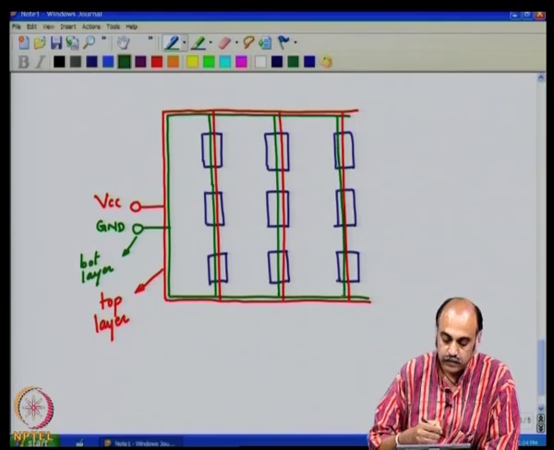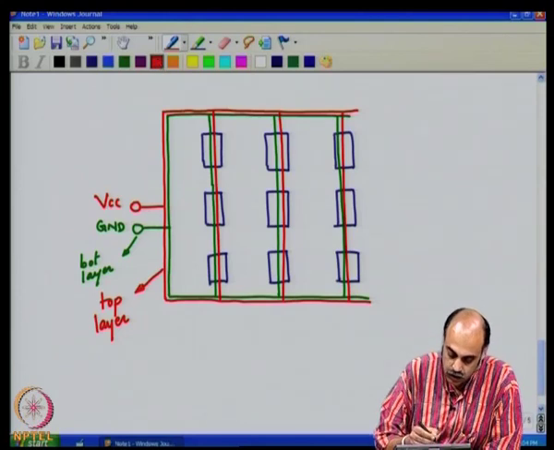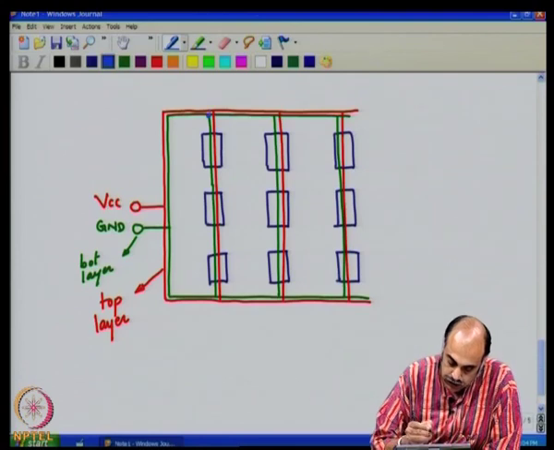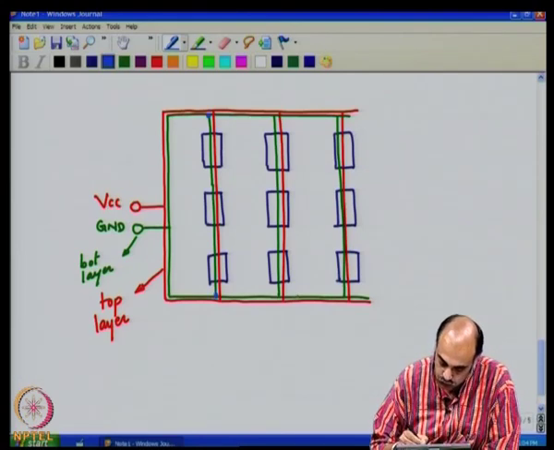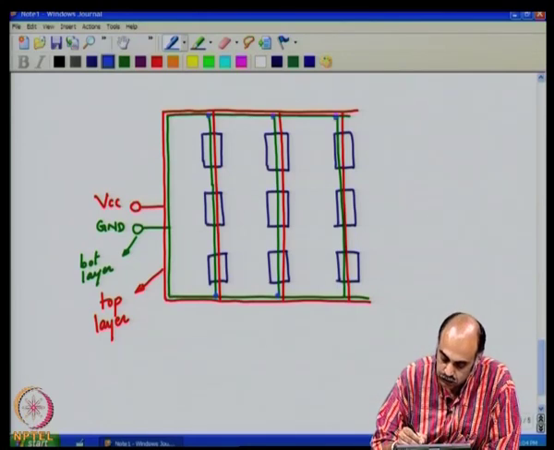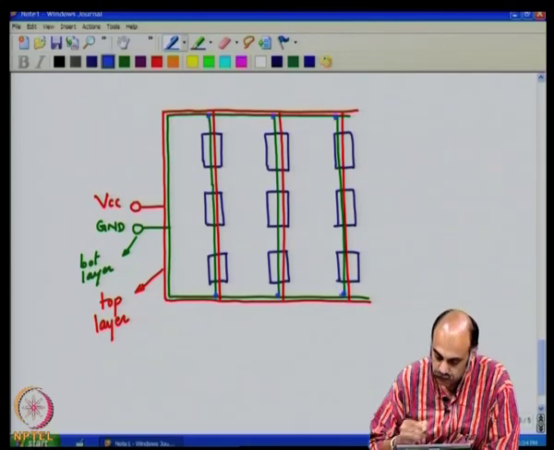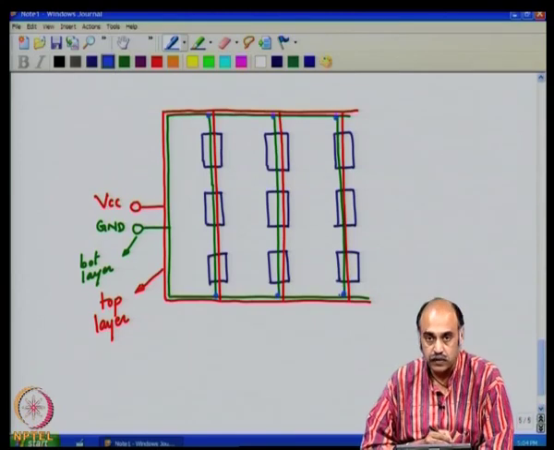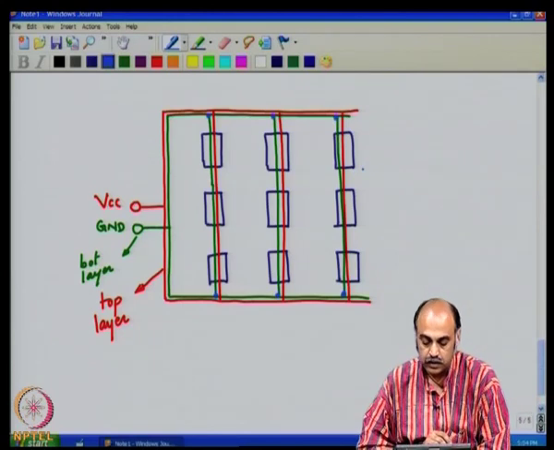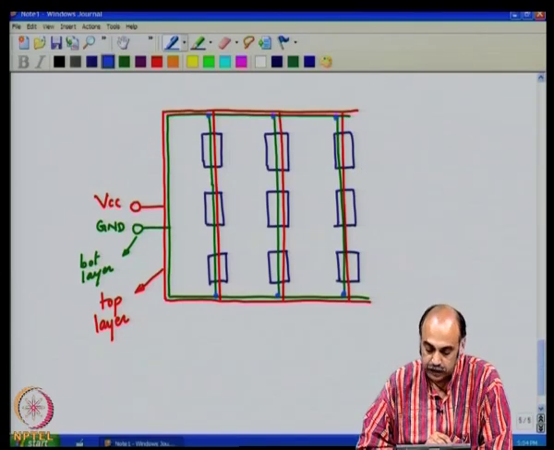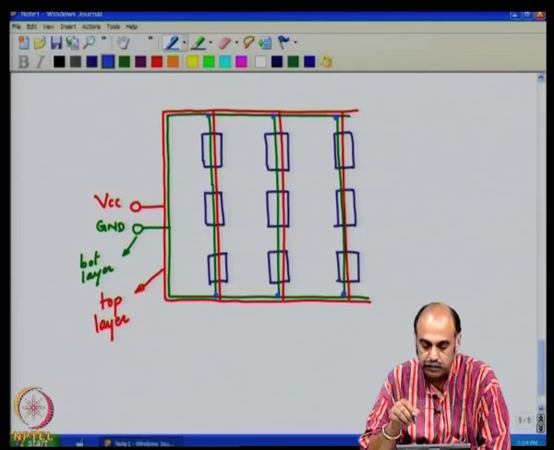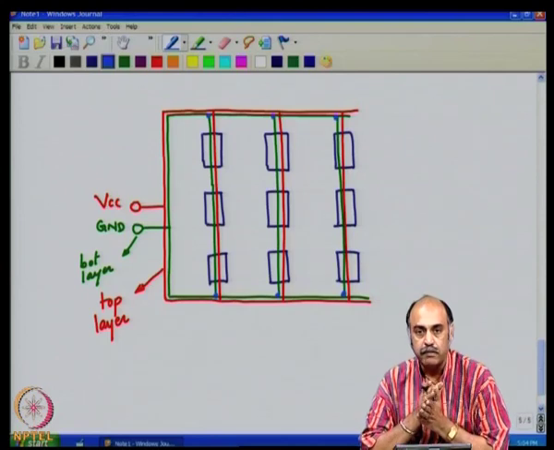You could directly connect them as such, or you could connect them and then pass it through a PTH, plated through hole. This is also okay, this is also fine. You could do that either for the ground or for the supply. So, this way you have again connection to all the ground and supply connection to all the components, and notice that the ground and supply lines are going together parallel.